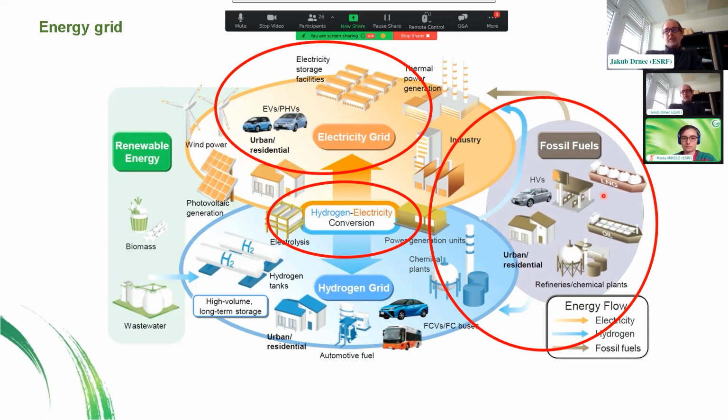So we have the fossil fuels still as inputs. Fossil fuels are not going to go away, and I showed you why, right? You have the renewable energy input. They both go into the electricity grid. And then we will have something which is called the hydrogen grid, which will be parallel to the electricity grid. And this will be used to either store the energy from the renewable sources or also to make precursors for our industrial processes. So in between, you have, let's say, this interface where you have to convert the hydrogen to electricity and electricity to hydrogen.